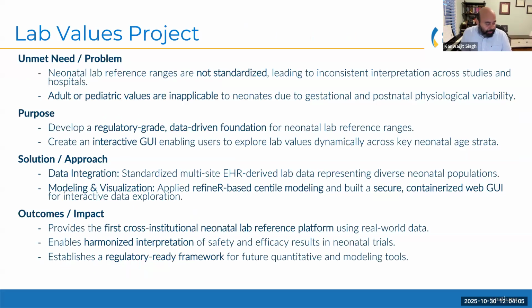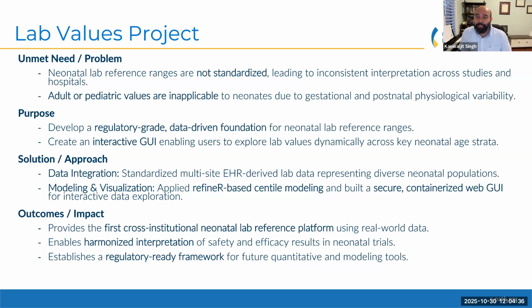So coming to this actual lab values project, why we wanted to do this initiative in the first place was because people who work in the NICU in a neonatal drug development setting probably know that unlike older children, or definitely unlike adults, the neonatal lab value reference ranges for most of the commonly used labs in the NICU are actually not standardized at all.